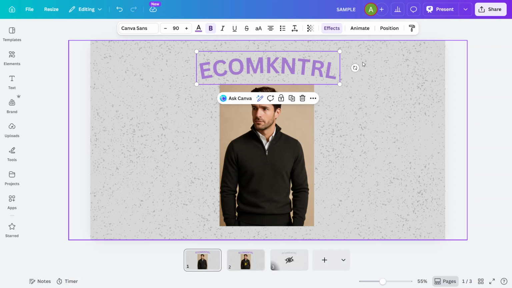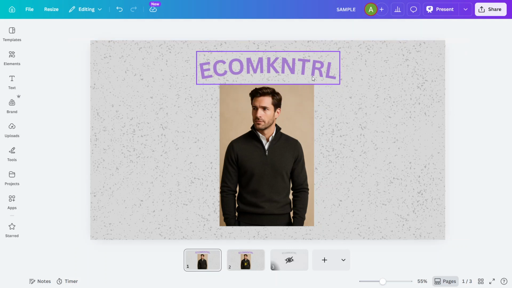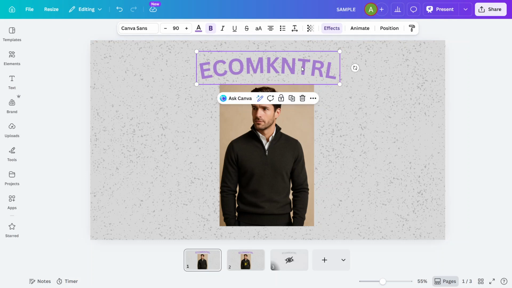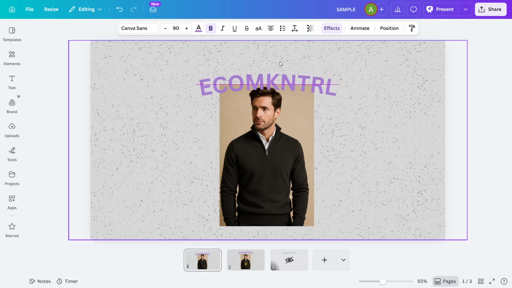Sometimes though, you might want to move the element more quickly across the canvas while still using the keyboard. In that case, you can use a slightly different approach. Keep the element selected, then hold down the Shift key on your keyboard, and while holding Shift, press one of the arrow keys. Now the element will move in larger steps in the direction you choose. This lets you cover more distance with fewer key presses, but still in a controlled, precise way.